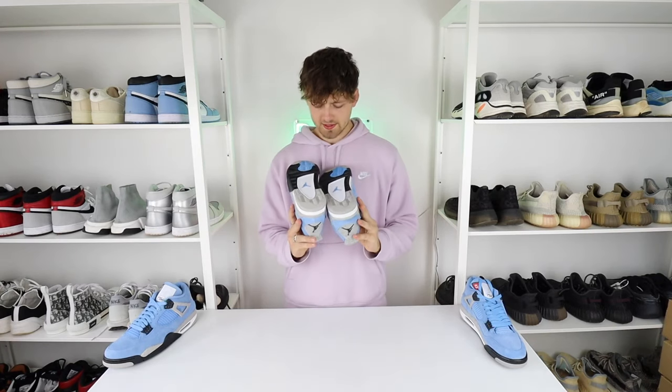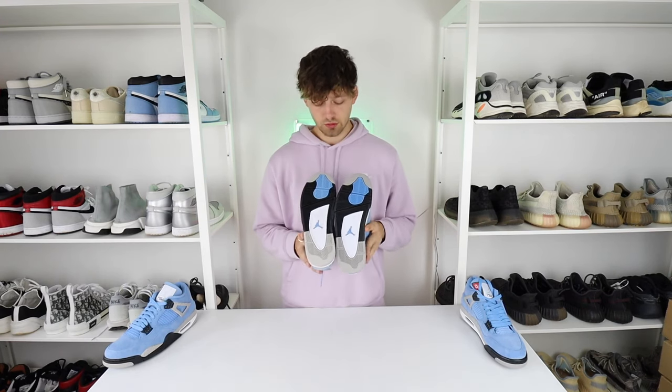Spinning the shoe upside down and taking a look at the bottom, there's absolutely no difference here at all. They've got the tread on the bottom and all the colours and patterns and everything like that absolutely spot on, so there's no difference here.